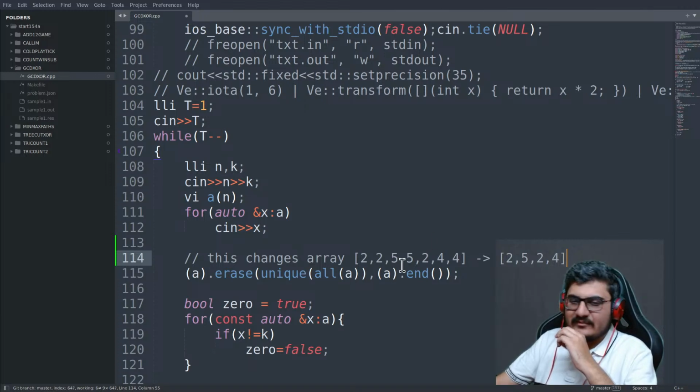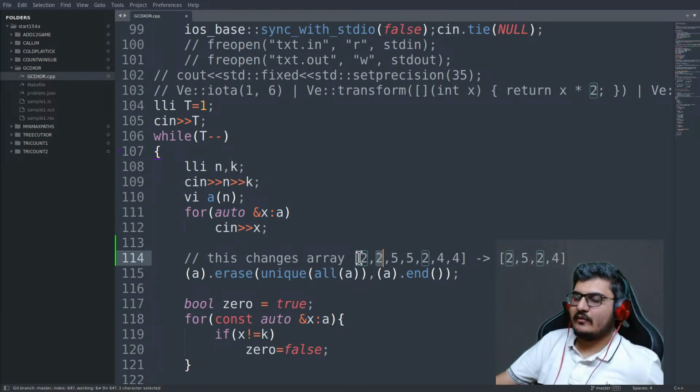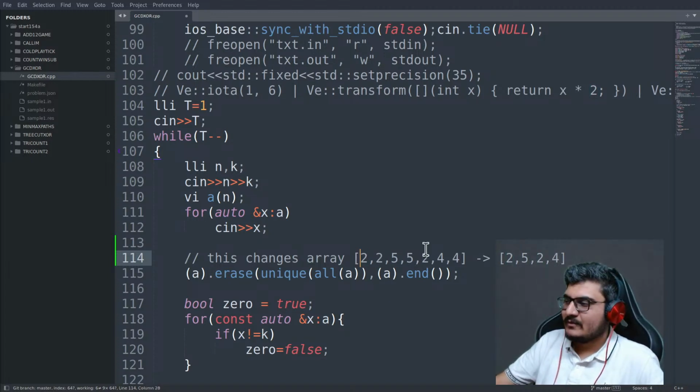Whenever we are doing a range operation with this 2, we can always include this 2 as well, and we don't have to print the operations separately. Or if we are doing some operation on this 5, we can also include this 5. So there is no point in keeping duplicate consecutive elements in the array.